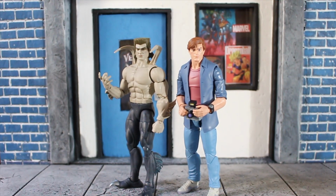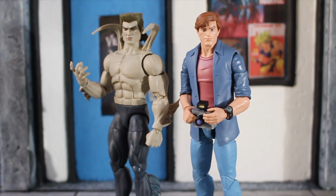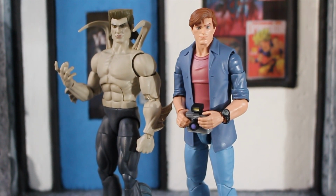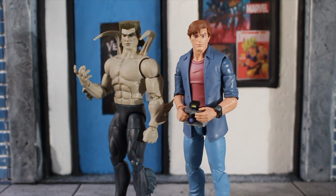All right, you guys, so here they are out of the packaging. We got Smythe and Peter Parker looking sick, man. Honestly, I'm really feeling this Peter Parker. Before we get into the figures and obviously some of the articulation and stuff about it, we're gonna go ahead and check out the figures' accessories.